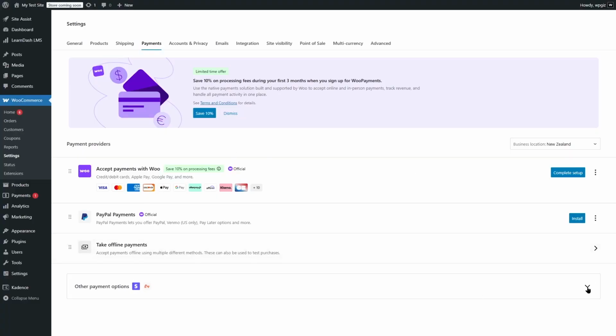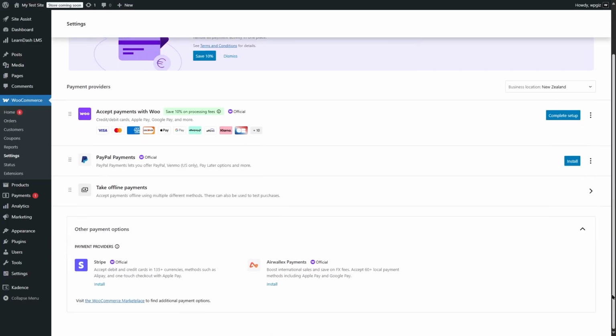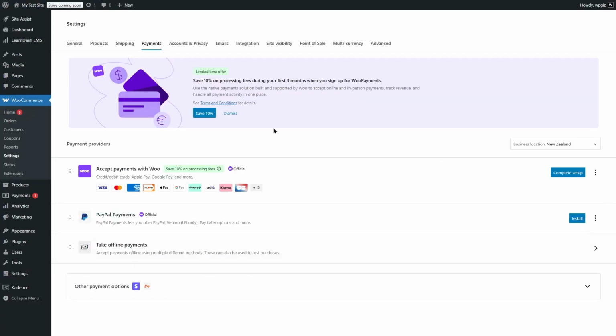For this, you just click on this small arrow and it will expand it. And you can install Stripe for WooCommerce by clicking over here, or AirWallex payments by clicking on here. Now, we are not going to go through this installation, but the process is actually very simple. You simply install, connect your Stripe account with your LearnDash site, and you'll be able to take payments through this. So once you're done with payments method, now we can create products. To do that, we're going to go to the product section and click on Add New Product.